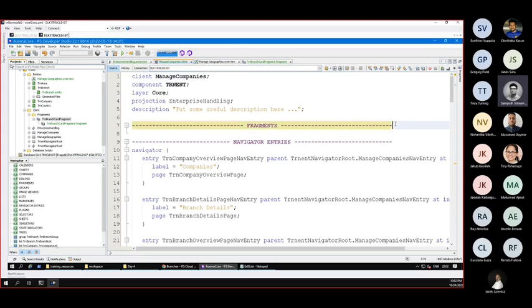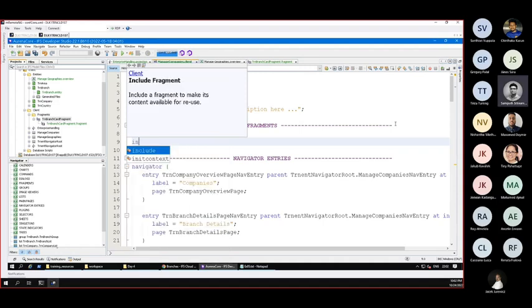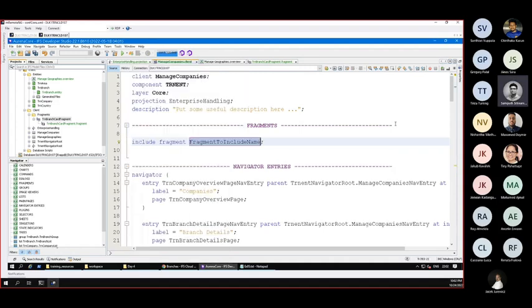And in the fragments, you can say include fragment, and then you can have a fragment name. If you do a control space, it'll tell you that there's a fragment file called tr branch card fragment. So that's what I'll use. So include fragment tr branch card fragment.